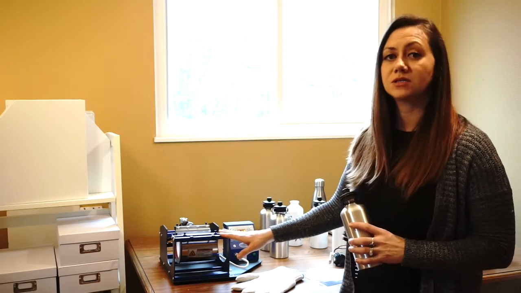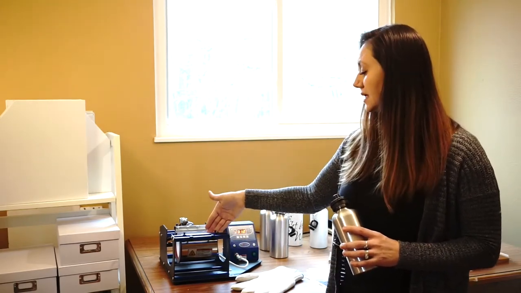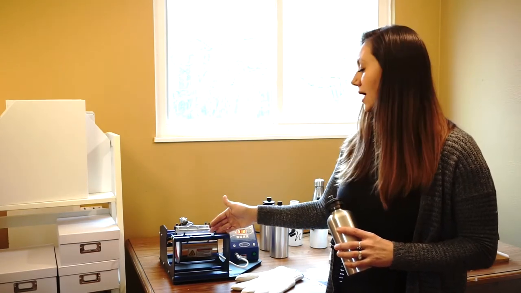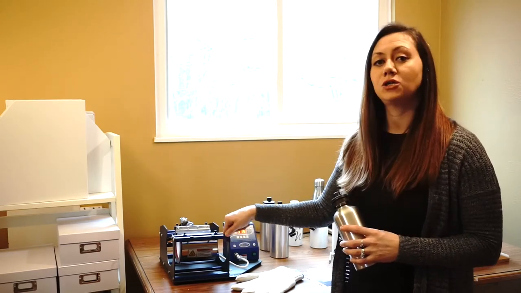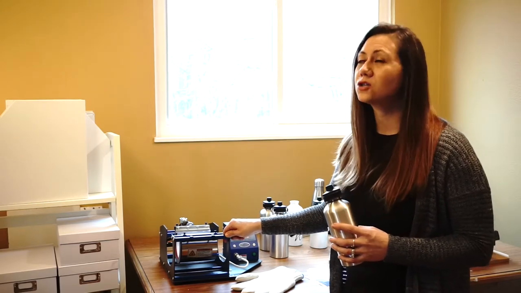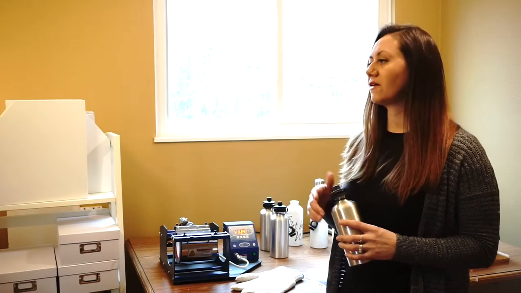So basically the mug press I'm using has a few different interchangeable elements here. I have the one element that's good for water bottles because it has a different size to it. I'm bringing the mug press up to 380 degrees and I'm going to press these for about 175 seconds, so it's a little over two minutes. I found that's a pretty good time for my water bottles.